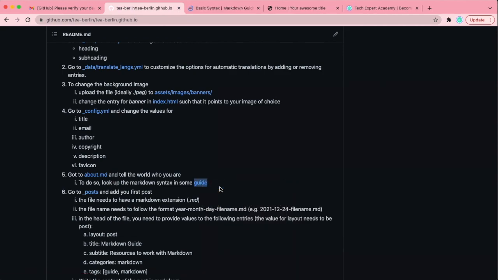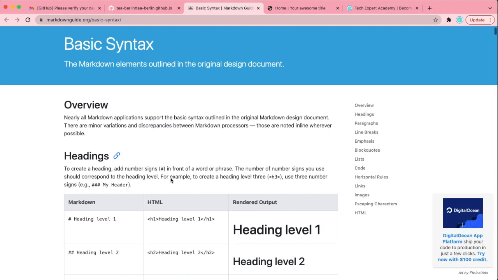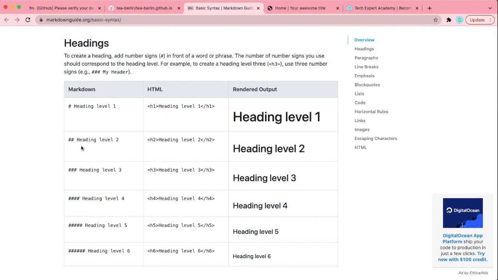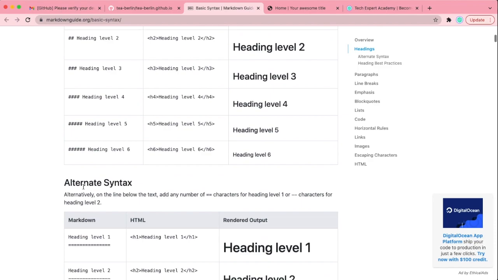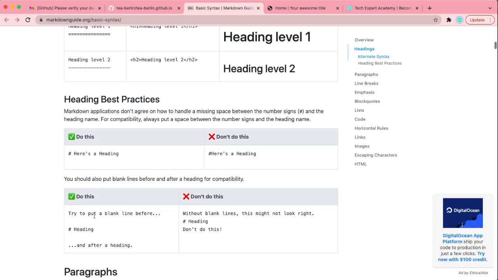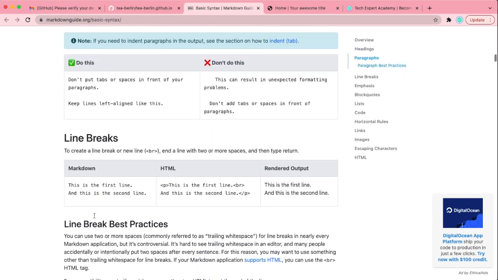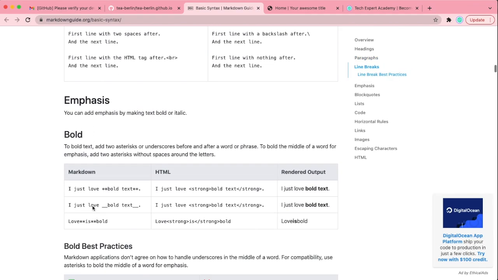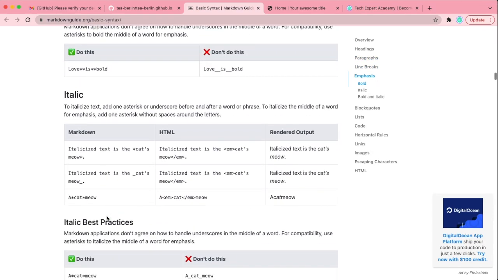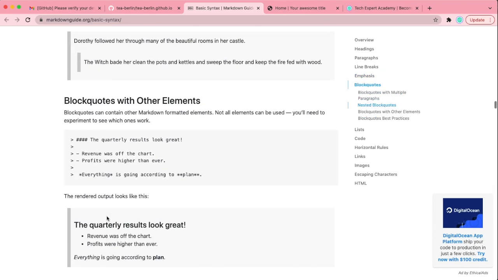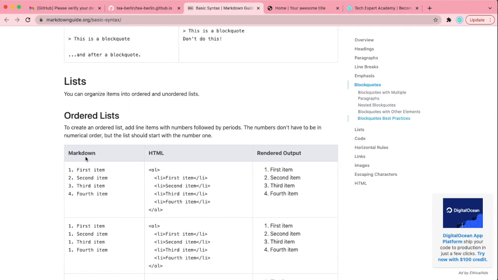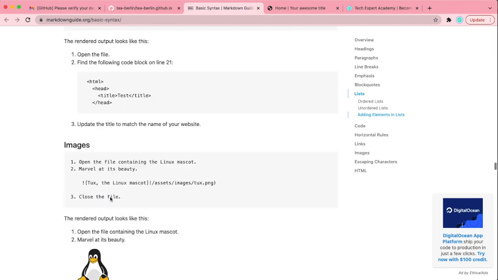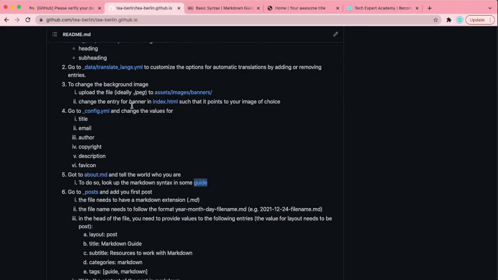Let's open the guide in a new tab. The syntax is straightforward. For example, to create different levels for headings, you can use hashes. 1 hash gives you the largest heading size. 2 hashes will give you the second largest size, etc. Just scroll a bit through the page and you will see that you can do most of the things you usually use for text formatting, making text bold or italic, creating tables, inserting links, inserting images, etc. The best way to learn is practice. So, let's get our hands dirty and go back to the tab of our repository.